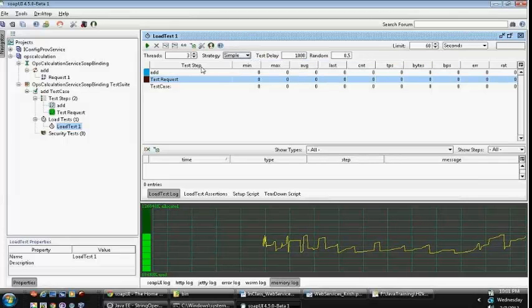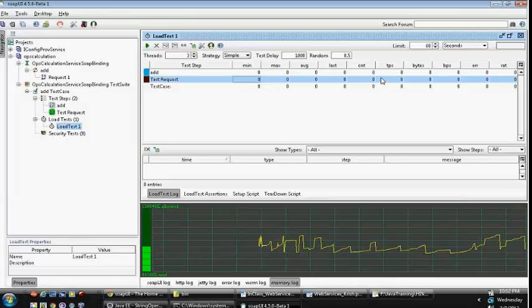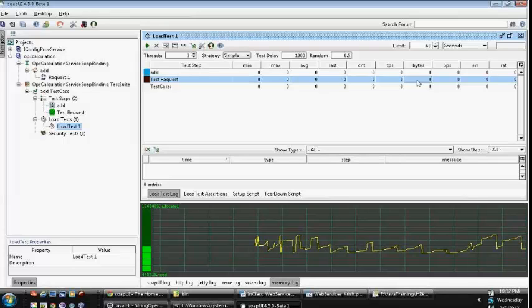Or else if you want to go for normal strategy, then you can see the number of transactions that will hit per second, which is nothing but your TPS, how many bytes will be transferred to the server, and how many requests will be triggered within a second, the minimum and maximum, and the average.